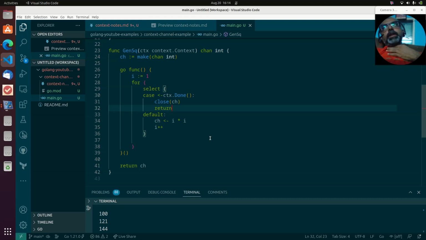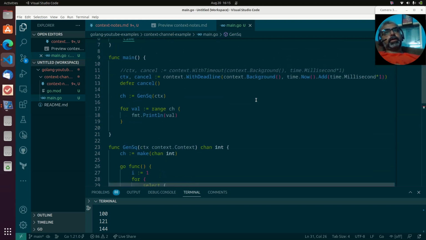So generally there is no way that you can cancel a go routine. There is only go runtime dot go exit, but it's not based on propagation of parent or child context. It is one go routine you can go and call. But in this particular application, you create a context and then as soon as the context is timed out or it reaches the deadline, you are going to cancel another go routine in that particular context.